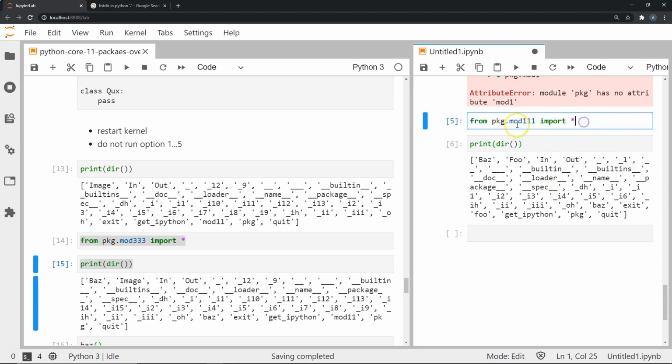What the star function will do is it will basically tell Python, okay, so the statement is saying from pkg.mod111. So it's saying that, okay, look into this directory or this package and find this module. And in this module, import everything that exists inside it up until this point. So this is another way of basically importing files or functions from a particular package and a particular specific module within that package.